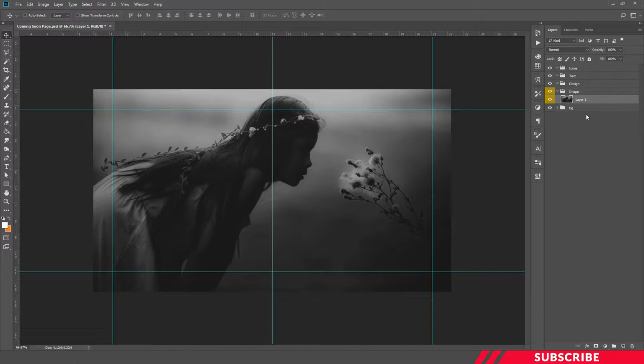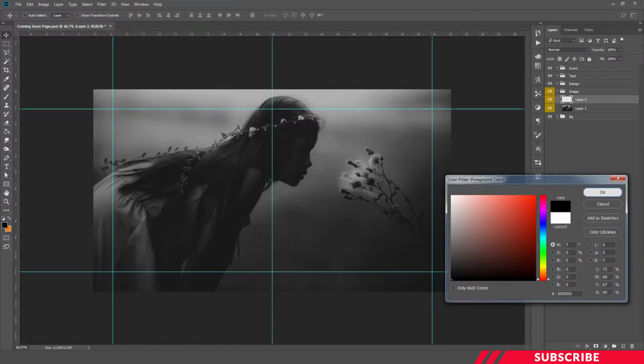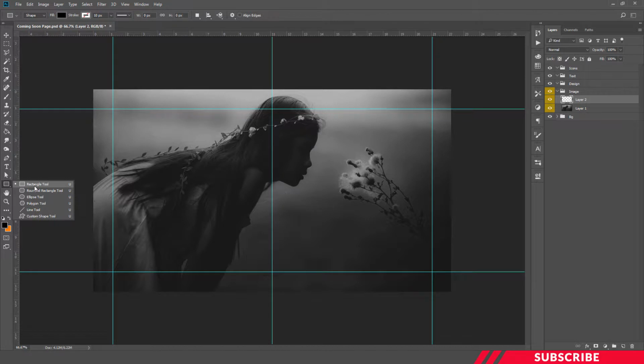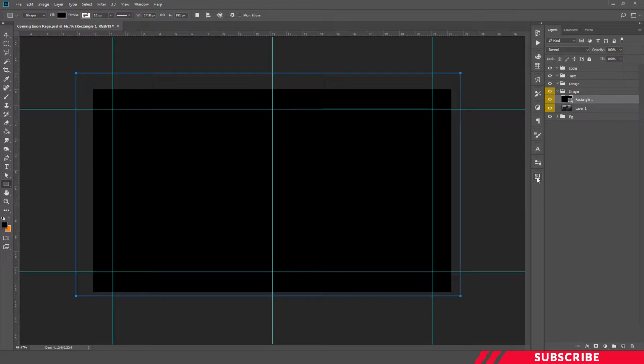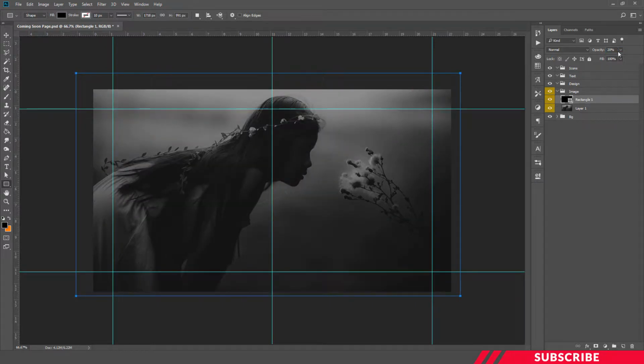Next we are going to create a mask layer. Create a layer, go to color picker, select black color, select rectangle tool and create a rectangle covering our entire canvas. So we're going to use this one as a masking layer, more like to reduce the visibility of our image. I'm going to reduce the opacity to 20%. So in case later if we want to increase the visibility, we can just adjust the opacity. So for that we are going with this rectangle shape.